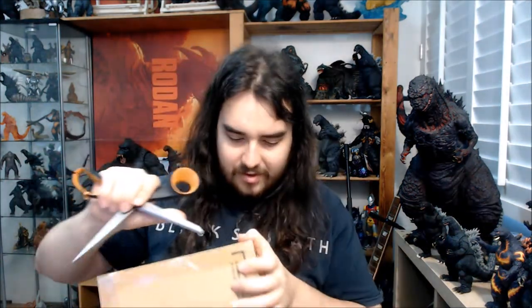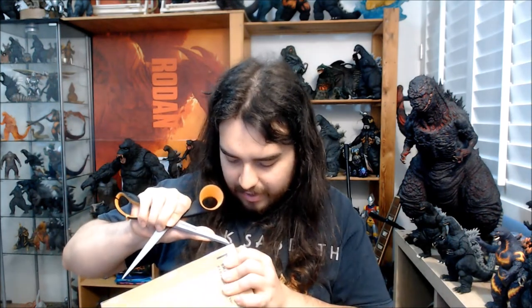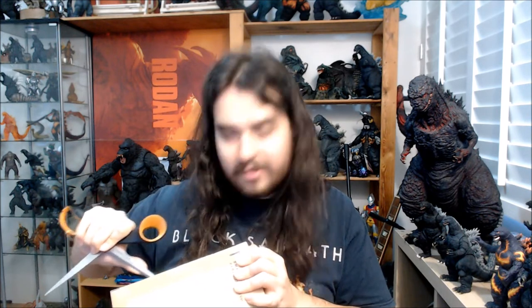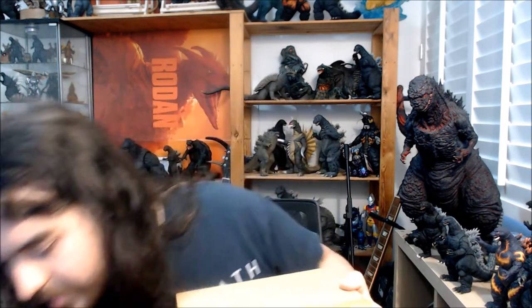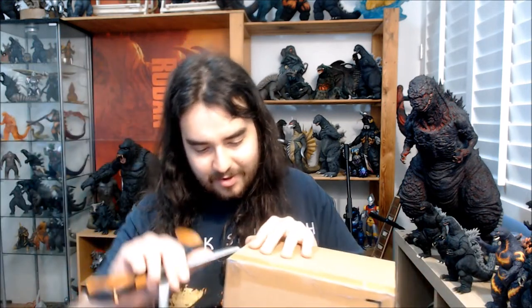Now, let's get to our Gigan figure, and I'm probably just going to rush through that one like no one's business, so I do apologize for speeding through my thoughts on this one, but I just really want to get this one unboxed and move on with my day, unfortunately. I will get to another full review, like I said, where we can actually talk in depth, and there's going to be a lot to talk about with this one, because accessory-wise, this one looks like he's packed with stuff from what I've seen, so very exciting.